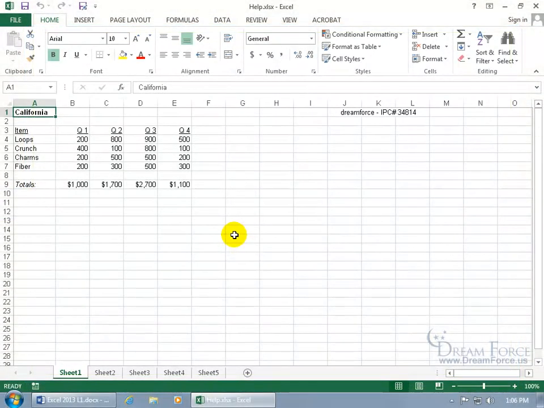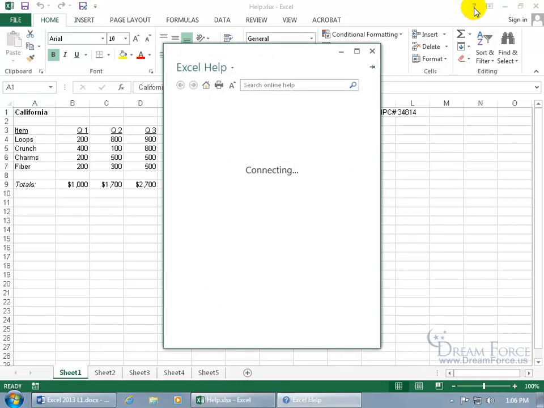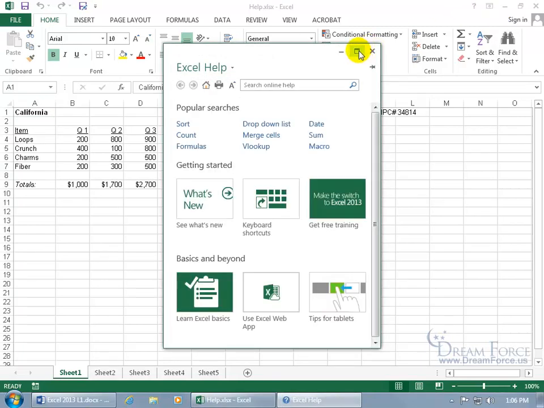Now, if you want to go over the topic a little bit more in depth than what we covered in the video, you can of course come back up here to the upper right-hand corner and click on the Excel Help button, that question mark. You can see in the pop-up, you can also hit the F1 key, click on it, opens up the window, and let me maximize it.